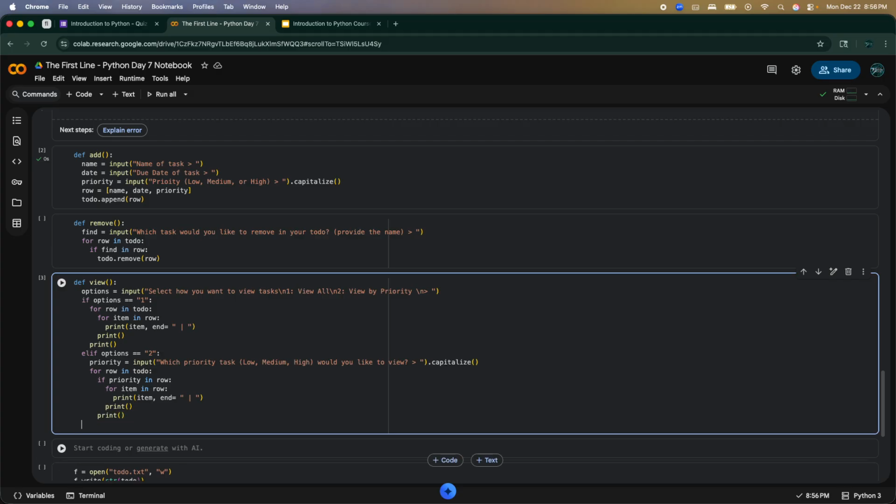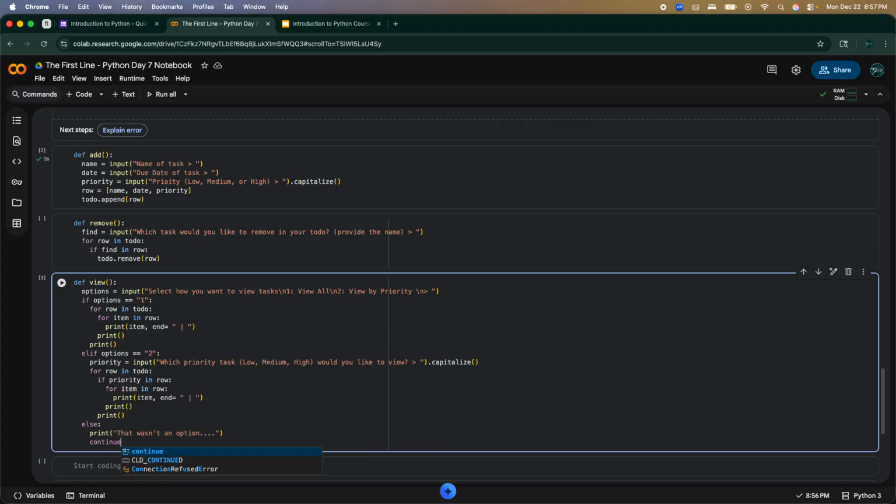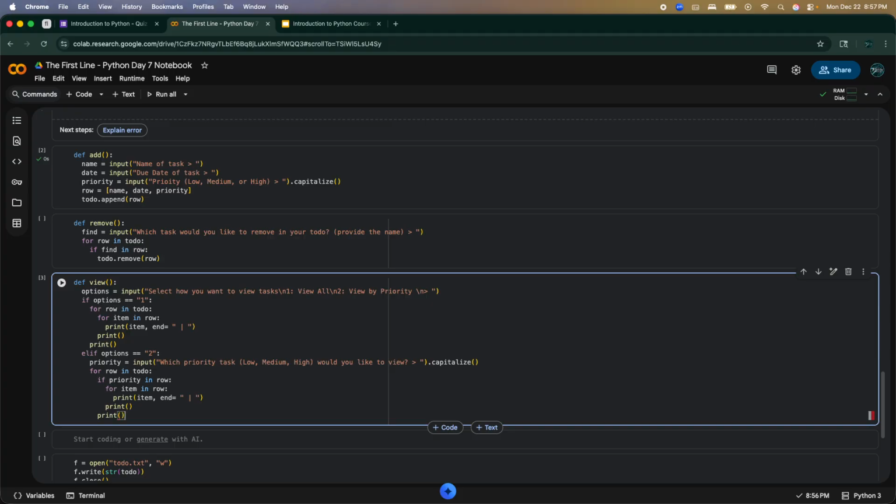Because we need to make sure that they don't give us a 3, we'll say print that wasn't an option. And then continue. Continue just continues with the code as normal. In this instance, if you just wanted to keep it here, because you know they'll only probably give 1 and 2, that's okay if you don't want the else statement. I'll just do it without the else statement, but typically it's nice that if you have an if, you end it with an else for handling.